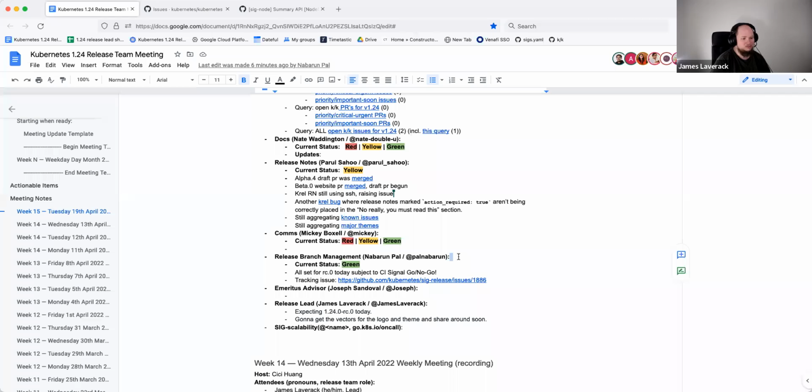I have no particular updates from Joseph. So going on to me, just expecting RC0 today. I'm really glad that's going well. We were talking about the logo and theme that has been decided. I think the logo is finished. I just need to get the vectors together and a couple of other bits. I'm probably going to share it with the team leads and release lead shadows first, and then go from there. And I imagine that comms and release notes need to see it before others. In general, I'm probably not going to do a public announcement until the actual release day, because that seems to be what we've done in the past. But yeah, that's all fine, I think.